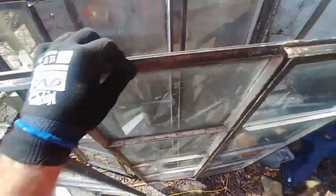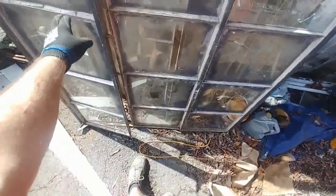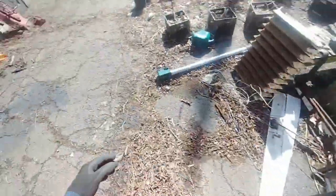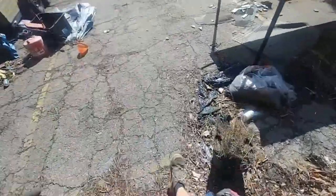So my buddy's got these cool old factory casement windows. They don't have a jamb really, that's just like an L channel all the way around. The sides crank out, they're glazed, and they've been sitting outside for a while. That back one looks like it could use a little work, but he has three of them all the same size.